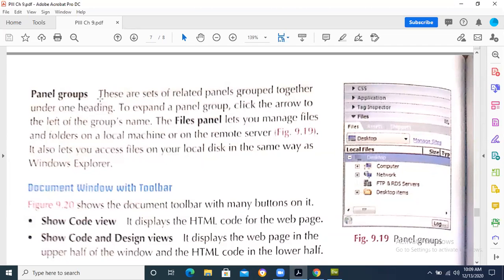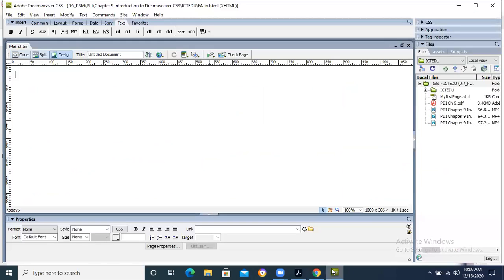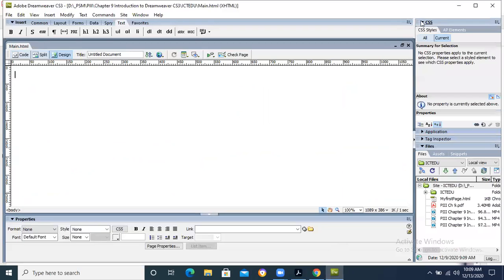In the panel group on the right side, you can see one arrow, which shows that right now there isn't any style sheet available. When I clicked on the CSS, it says no CSS properties apply to the current selection. We have not applied any CSS right now. CSS is basically cascade style sheets.